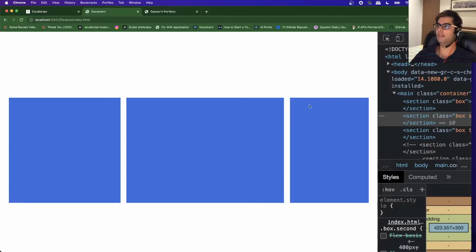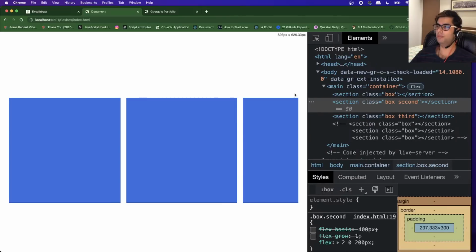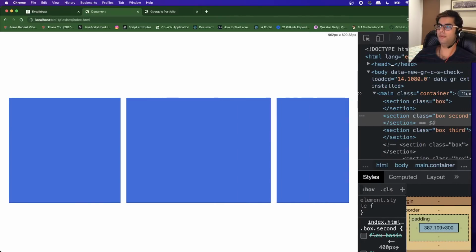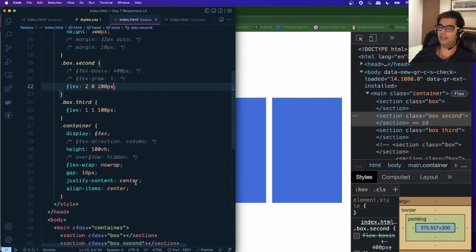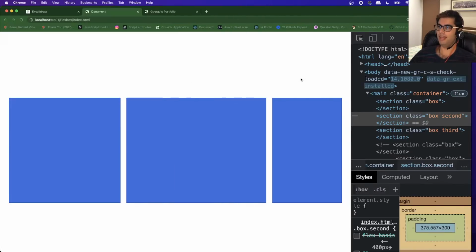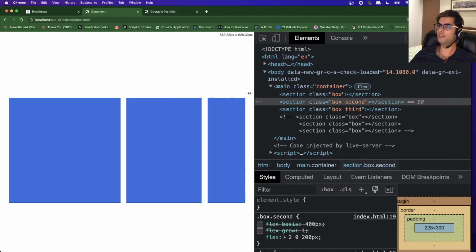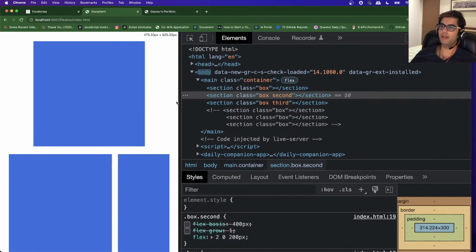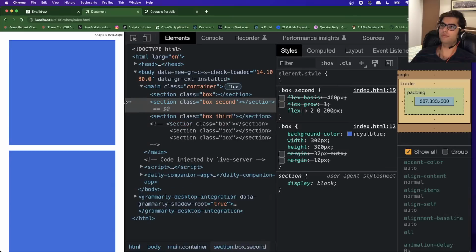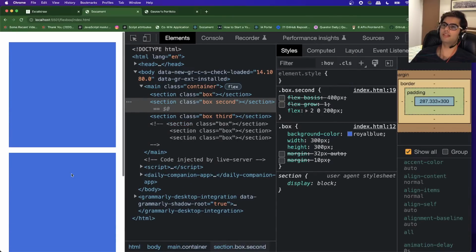This is a very useful layout because it allows us to have some sort of responsiveness by default. We don't even need to use media queries, right? So if I say flex wrap over here, as my screen resolution is changing, you can see that we have a different layout available based on the width of the screen, right?